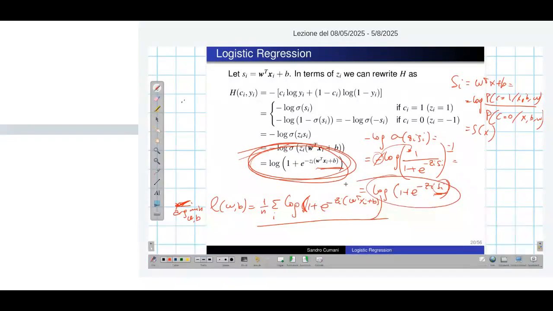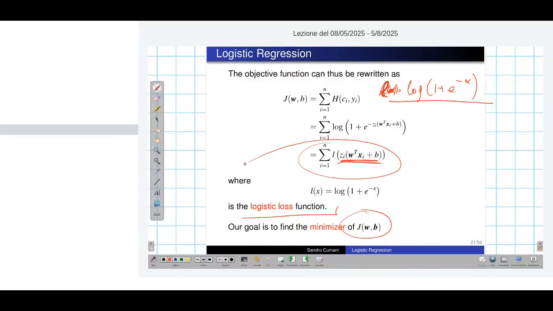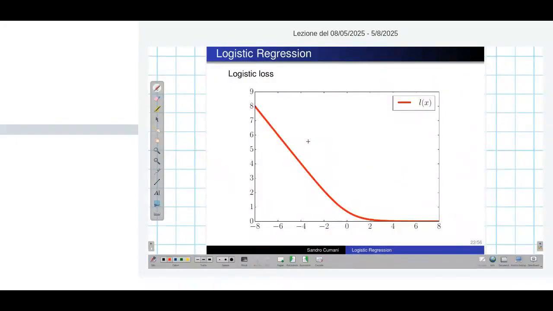Now this function is called logistic loss. The function log of 1 plus exponential of minus, let's use letter alpha, as a function of alpha, is called logistic loss. Let's use L, because L is for loss. Our goal is to minimize the logistic loss computed on this kind of input, the average logistic loss over our dataset. Now we are taking an average of these terms. Let's look at what these terms represent, how they look.